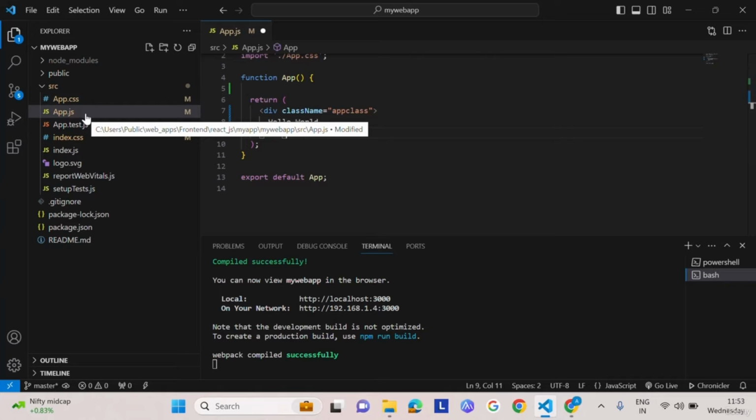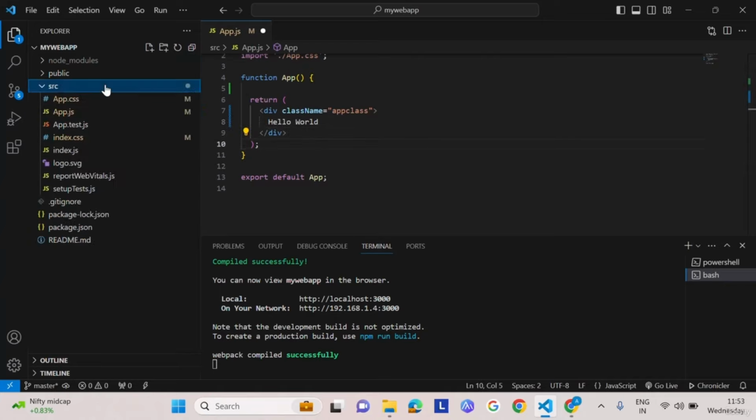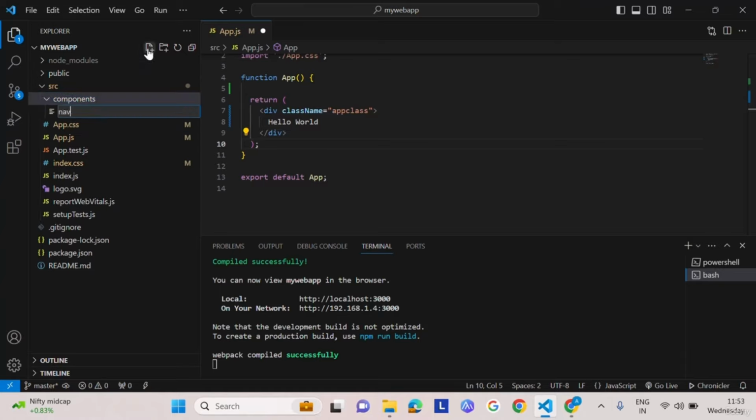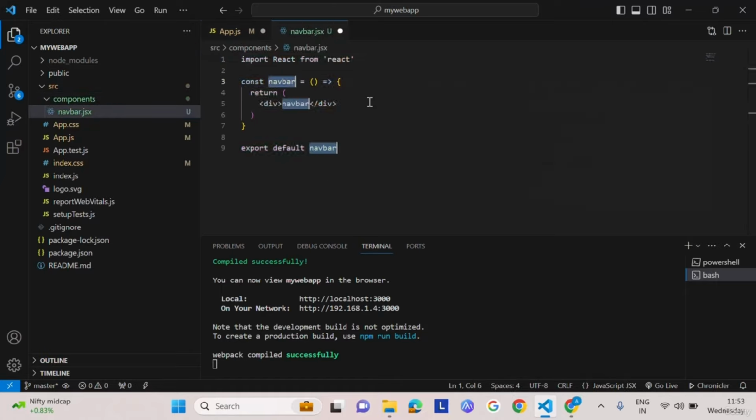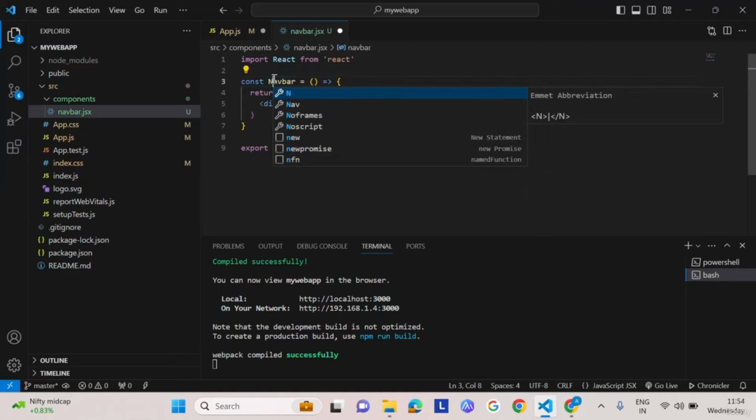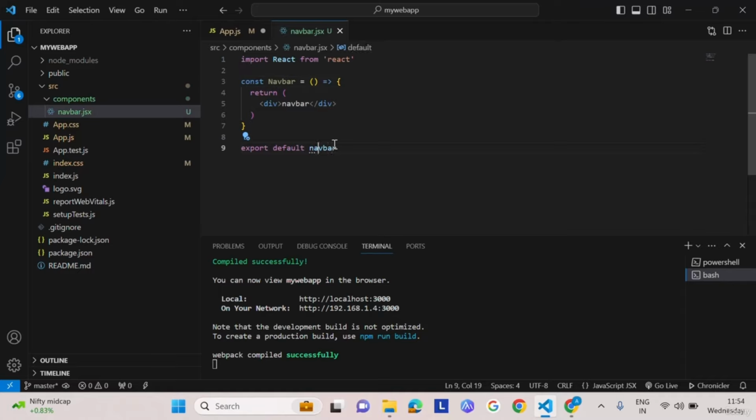For example, when we create a component, call it components navbar, let's say navbar.jsx. So this is one of our components, that is the navbar, and this is nothing but the JSX.